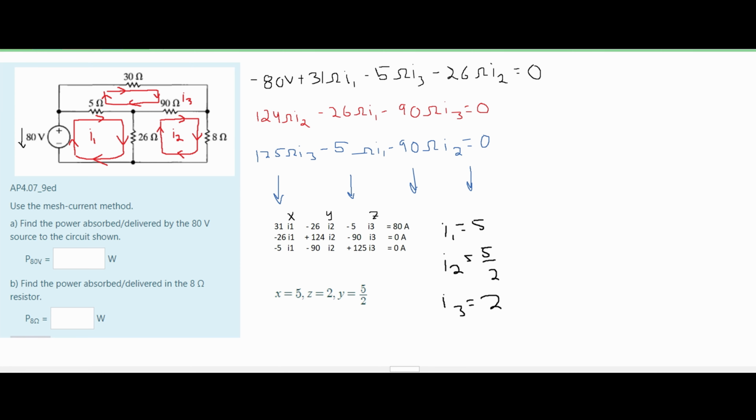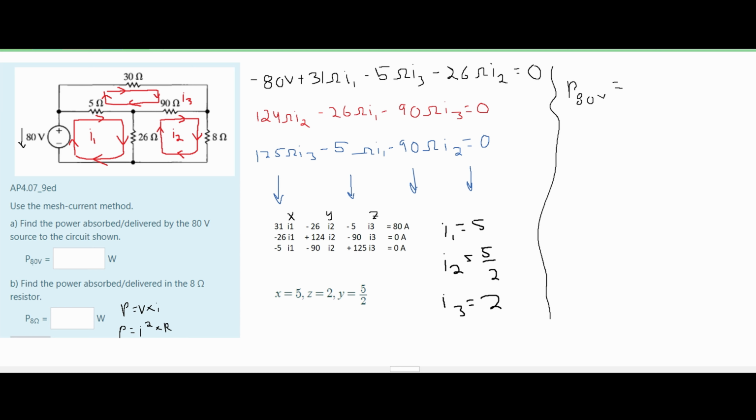Looking at this, we want to find the power of our 80 volts. We're going to do that over here. So we're going to set power equal to, well, there's a couple of different ways we could find power. I'm going to write the different formulas down here. We have power is equal to voltage times current. We also have power is equal to current squared times resistance. And we have another one, but these are the only ones that we're going to look at for this part.